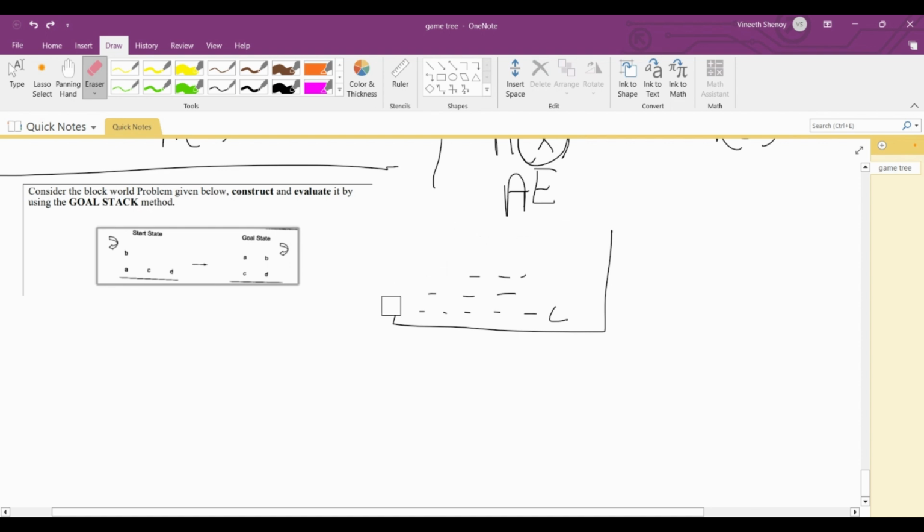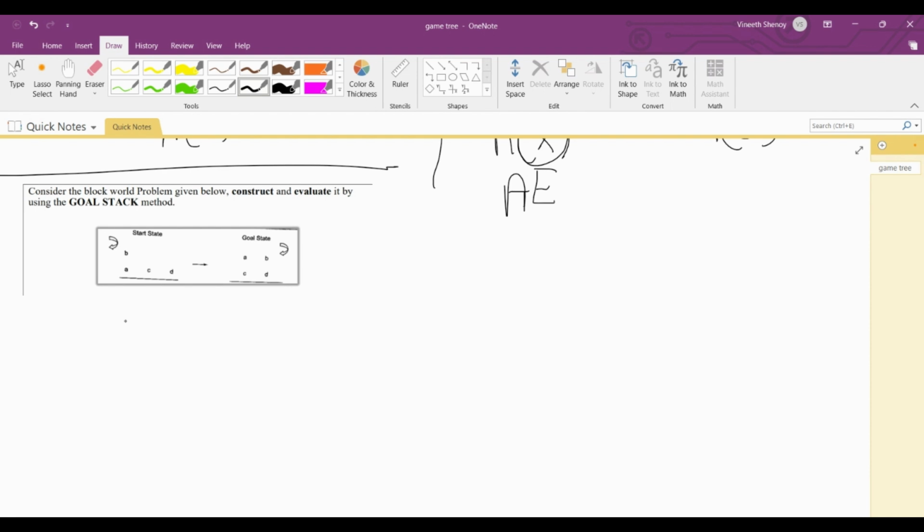So how will we use that in a block world problem? As you can see the question there, it's the same one as the previous example that we took. So let me draw it over here. This will be a lengthy problem to explain, but you can reduce it later on. Our start state we can write as state 0. The arm is empty. We have B, A, C, and D, and this is the table.